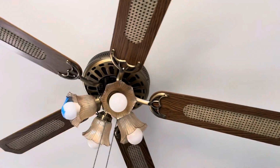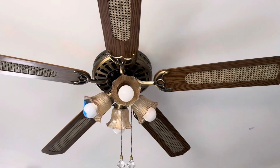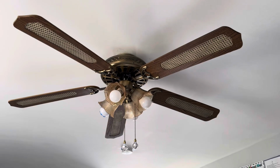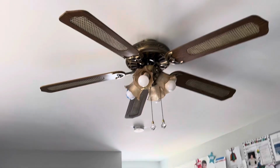Number 5. Hello, everybody. Today, I recently bought this ceiling fan here, guys, off of Facebook. It is a really cool ceiling fan. I really like it a lot. I think it looks really gorgeous and cute.